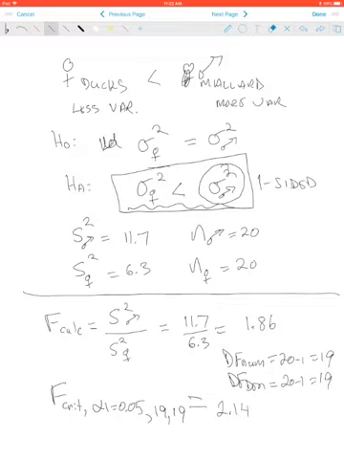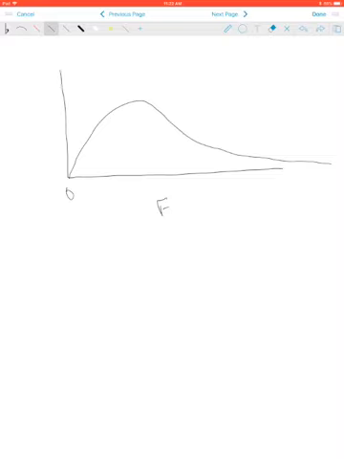And so now I'll sketch out the F distribution. Again, the F distribution looks something like this. Here's 0. It tails off this way. Whether we're doing a one-sided or two-sided test, we're always looking out at this end. And here, all of alpha 1 equal 0.05 is stuffed at this end of the distribution, and the critical value is approximately 2.14.